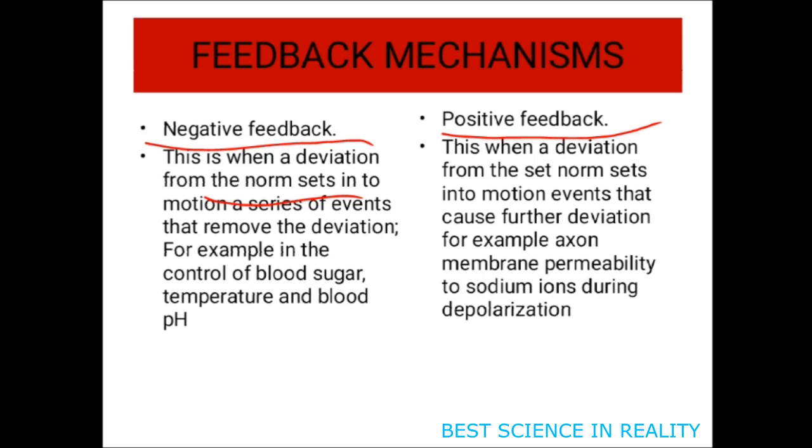We are going to see and understand this when we look at examples like the control of blood sugar levels. When the sugar levels increase, the body is going to respond by production of the hormone insulin, and insulin will set in motion events which are going to bring the blood sugar levels back to normal.